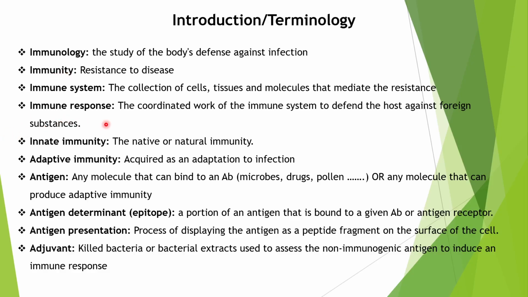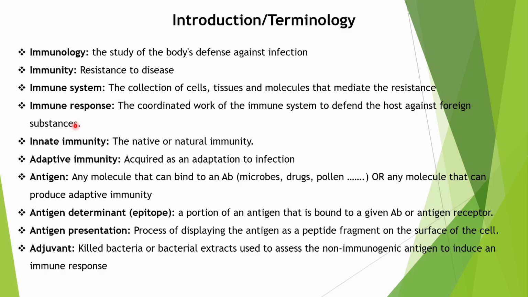Then immune response. You should understand the difference between immunity and immune response. The immune response is the coordinated work of the immune system to defend the host against foreign substances. So the response is how it works, how this resistance is given, how in coordination many systems and many cells together stimulate a response, which is your immune response.